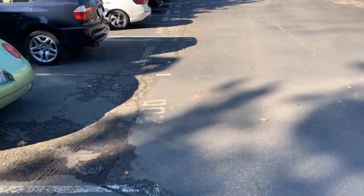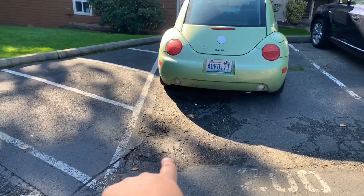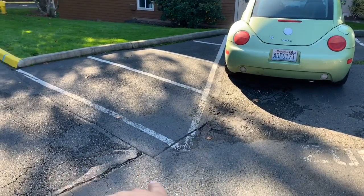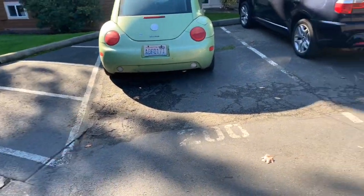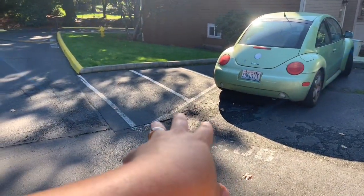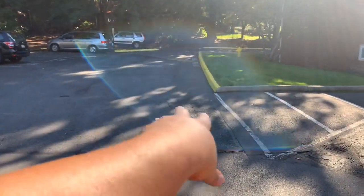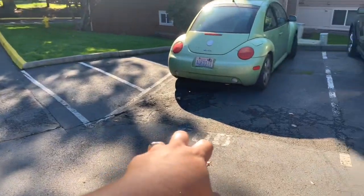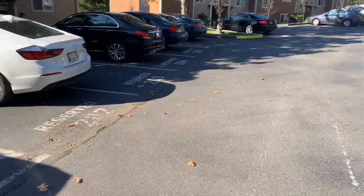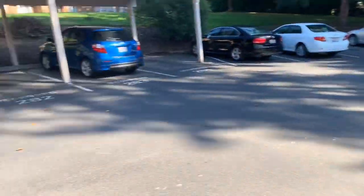Then I have a 19 by 9 right here in this section. Supposedly right in this area down here in stall 200, there's a pipe in one of these areas here that is exposed. It's like an irrigation pipe, and when they turn on the irrigation, it collects water here, and they're thinking that's why it's causing this wet spot here and the sinking down there. But right in this area here, we'll want to pay attention to that and see if we can't find that pipe so it can be capped off. Okay, so that's that here.